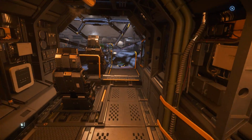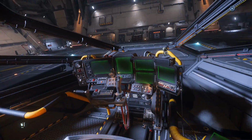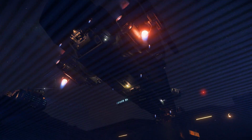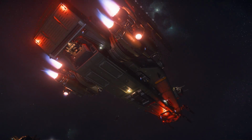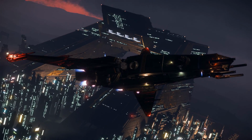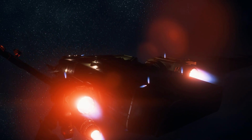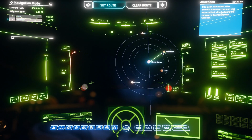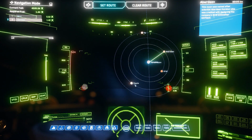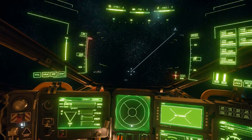So where are we jumping to now? Well, I suppose we could chuck one of these razors in the back of this thing. We decided that the best place to try putting a razor in the back would be a mining outpost, and it was the perfect opportunity to head to Magda, one of my favourite moons. Magda. Yeah. One too rarely, in fact, finds good cause to go to Magda.